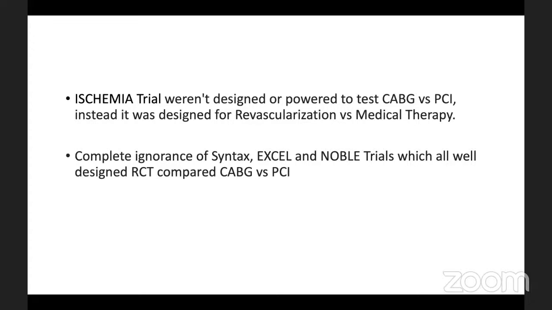It's basically designed to compare general revascularization, either PCI or coronary bypass, versus medical therapy. It was not powered to test whether coronary bypass is superior or non-inferior to PCI. It's a completely different design compared to SYNTAX. SYNTAX was purely designed to compare coronary bypass surgery versus PCI. However, ISCHEMIA was different. So that is one of the criticisms of the downgrade in the guidelines, because surgeons believe ISCHEMIA was designed to compare PCI versus medical therapy.